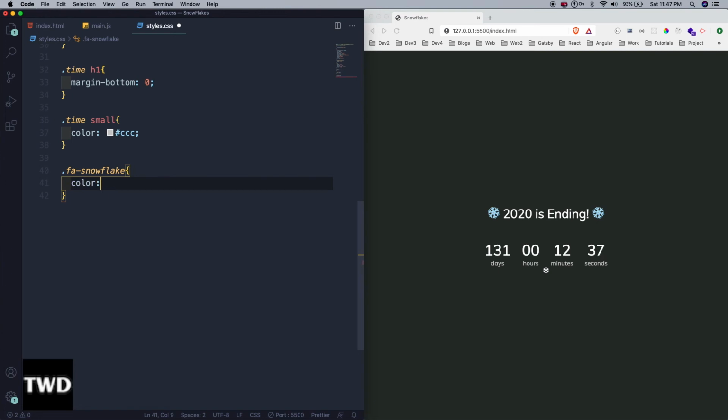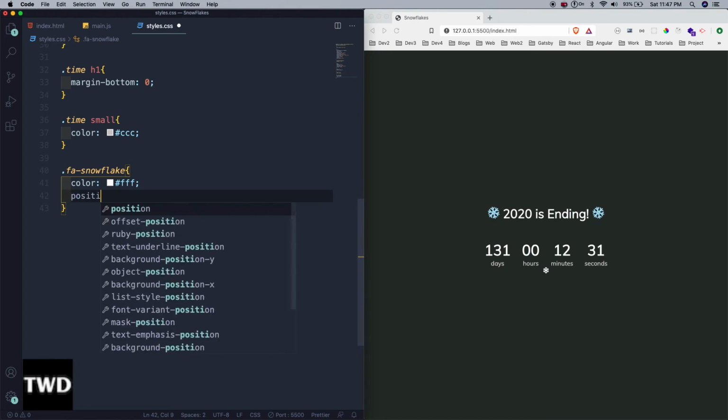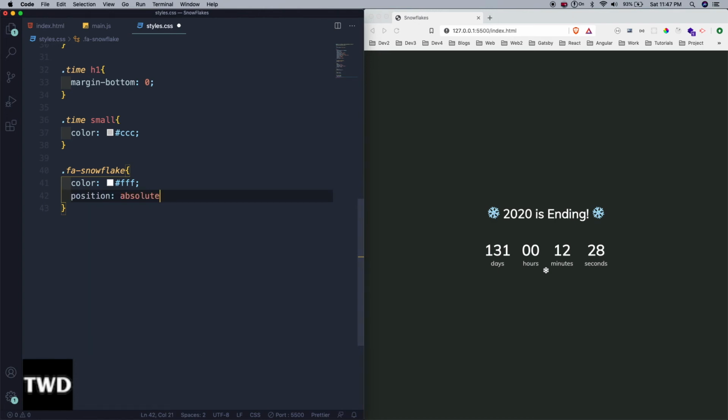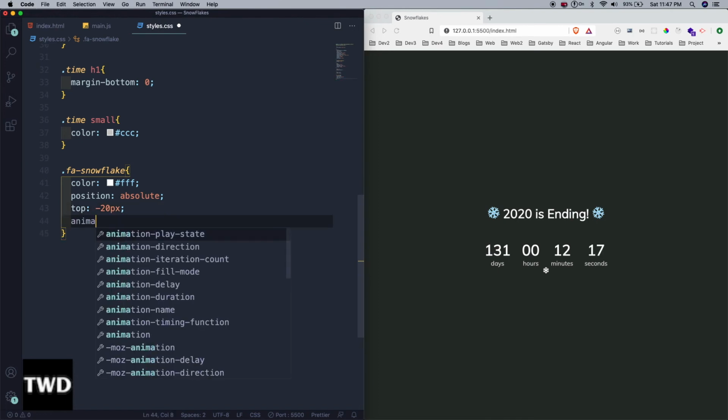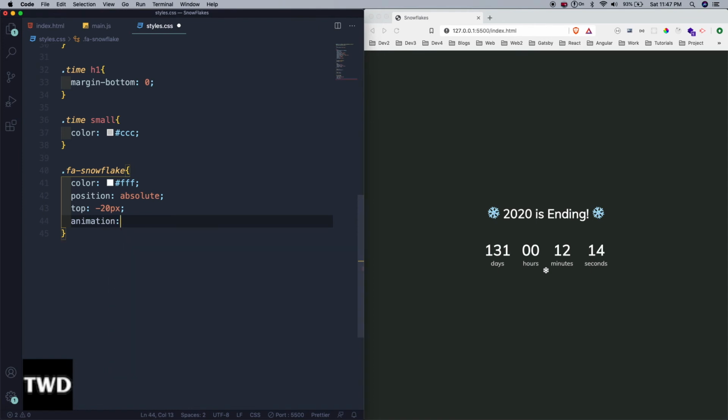Color will be #FFF, position will be absolute, top will be -20px, and animation will be fall 10 seconds linear forwards.